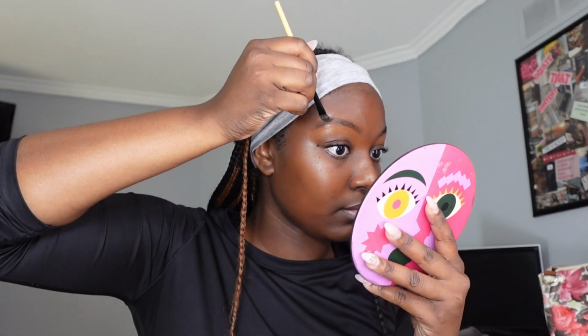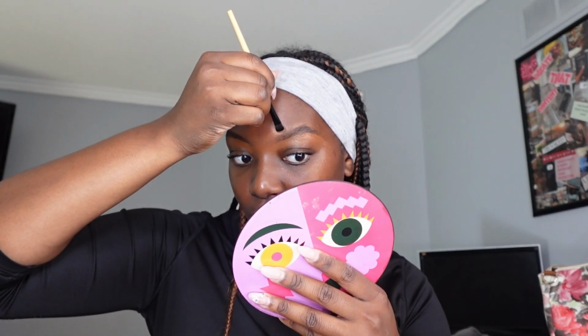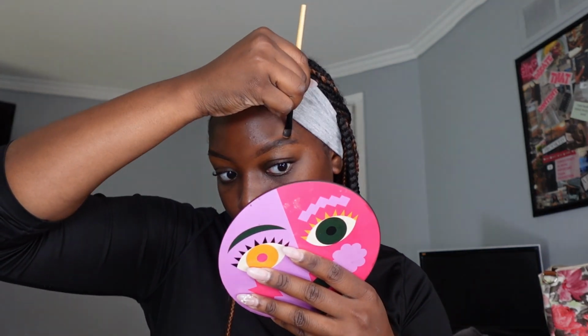Okay, so then I do the top of my eye, and I just basically outline it to my liking. And ever since I've been doing this, my eyebrows been looking better at the top. Because when I was using concealer, I didn't really like it. And then I also dab up here too. Even though I'm about to put on some foundation all over my face, I still dab it to blend it. Just to make sure everything is blended, because you do not want no part of your face to not be blended right. Come out looking crazy.